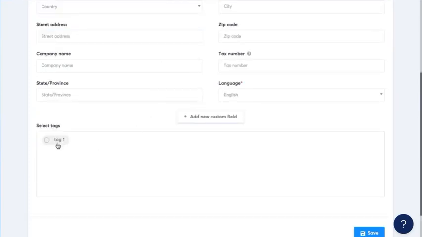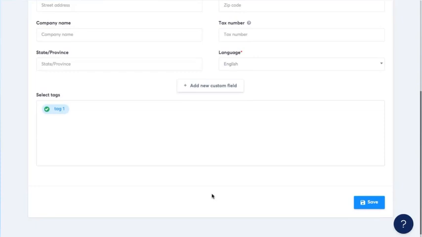If you have it, you can select the tags that you want the contact to have. These are really important for list management. Again, you want to be able to segment your list, and these tools will help you organize your email list and make things a lot easier. You can see in this example, we just choose this one and save. Now it's added to the list.